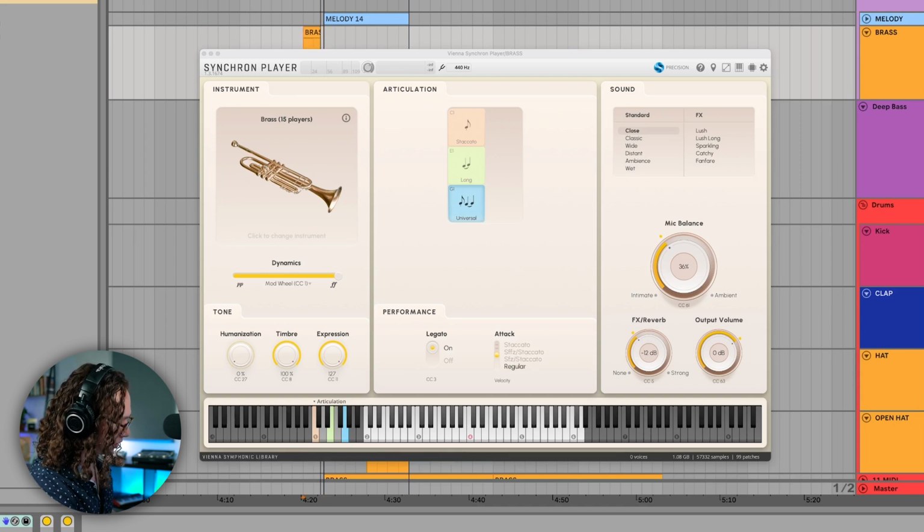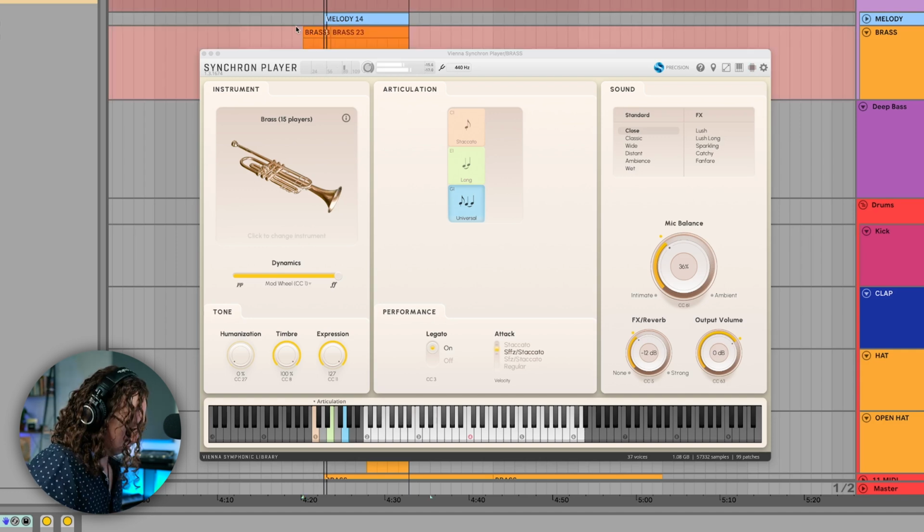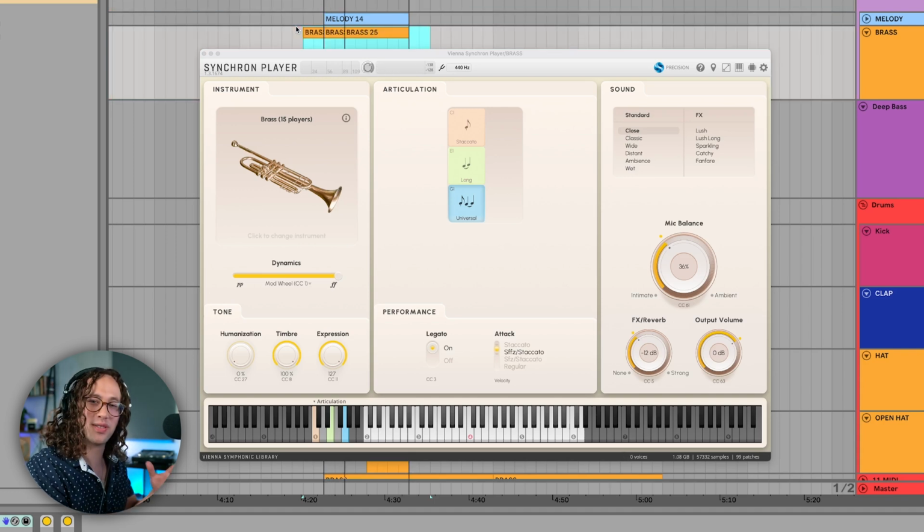I'm thinking we go like, yeah, get some of that attack going. Again, do you hear the mix of the articulations in there? It's kind of nice that some of them are more staccato and some of them are held out a little bit longer, because that's exactly the type of thing that I wanted to add to this melody here.